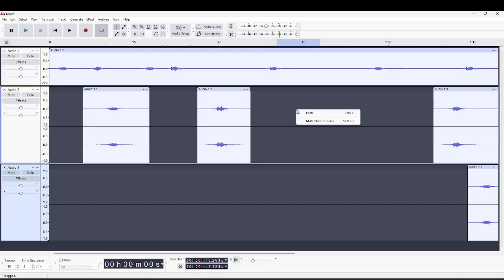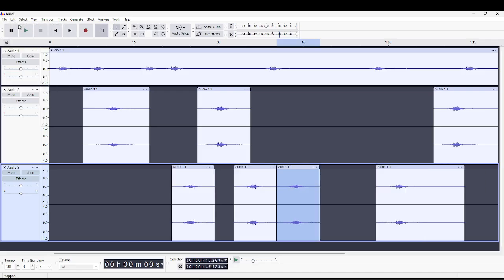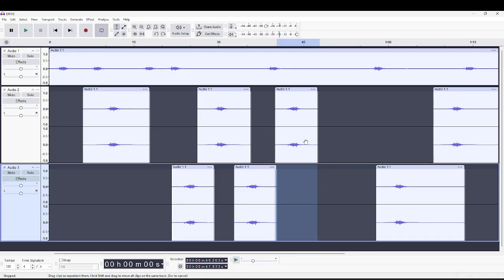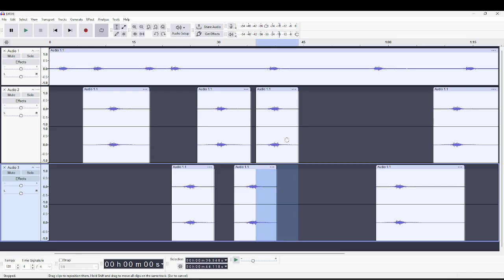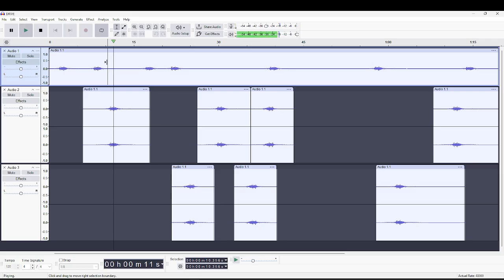Go back. No, what do I do? You see? There we go. Edit, Undo Move Clip. There we go. Good stuff. What the hell happened? I don't know. Right click this and then lift. And then I'm going to do it like that. That's why I saved it.